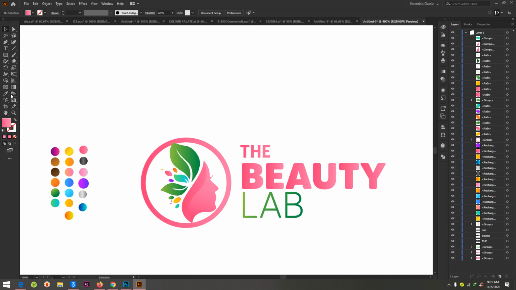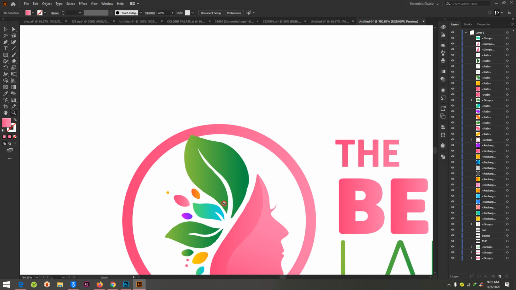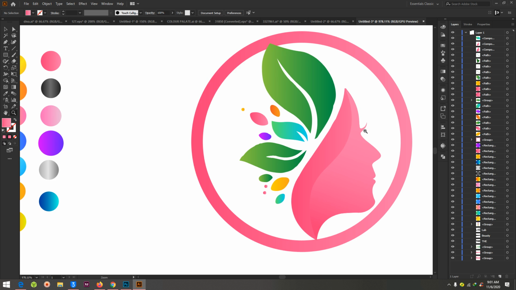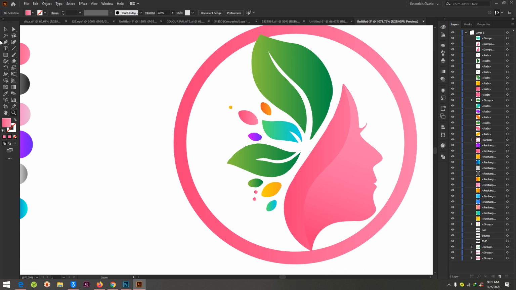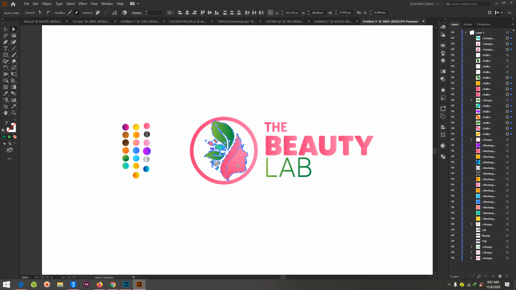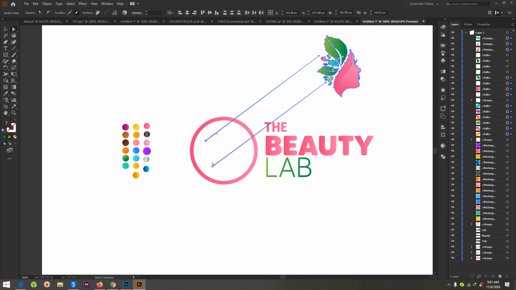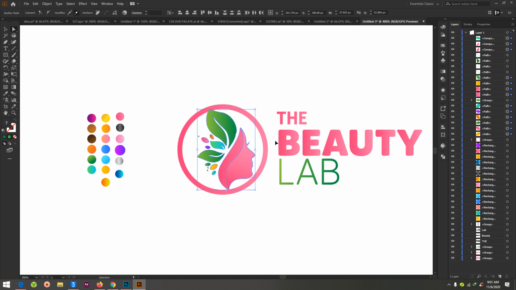You have to select your zooming tool, and zoom in until you get to an angle where you can see everything very clearly. Now you can start selecting one after the other by holding the Shift key, until you select all icons. But here is the problem we have. Watch what happens when we try to drag up. You see it leaves some parts of it here, making our design look squashed or distorted. Why is this so? Let me show you why this is so.